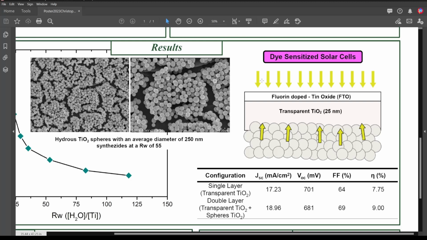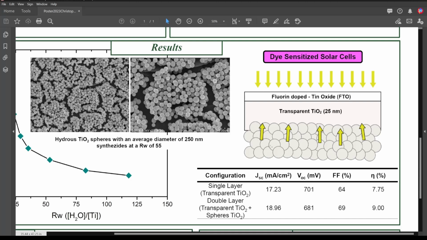In this case, sunlight or photons come to the dye-sensitized solar cell structure. First, it passes through a fluorine-doped tin oxide, FTO. This is a conductive glass. And then we have a transparent TiO2 layer in which a great quantity of dye is absorbed. And then we have these bigger spheres.